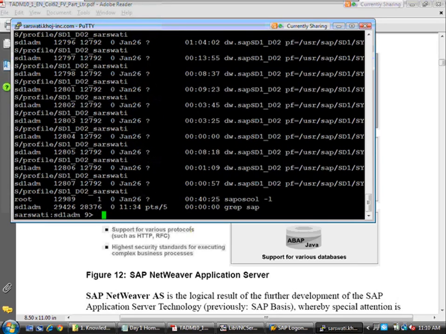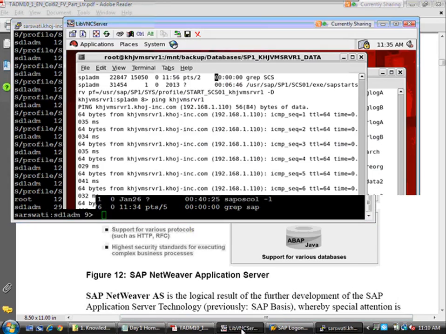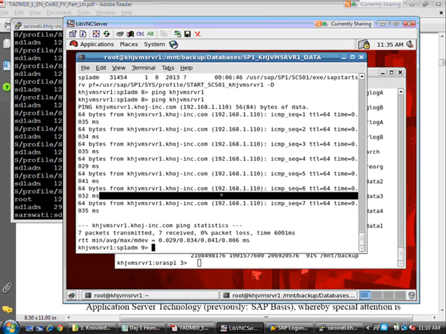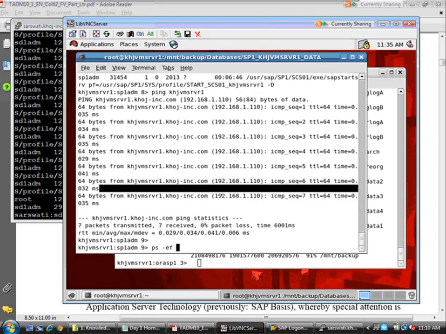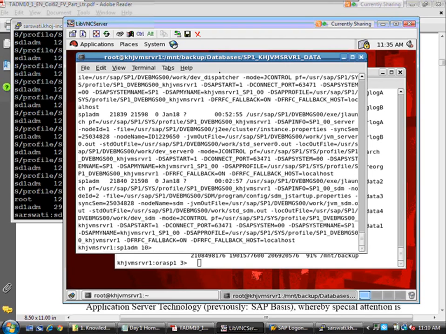Similarly, Java is not running on this machine, that's why I even connected here. If I do ps -ef | grep jlaunch, it will show me processes running. These are all Java, right? Wherever you see jlaunch, there are 4 Java processes running here.